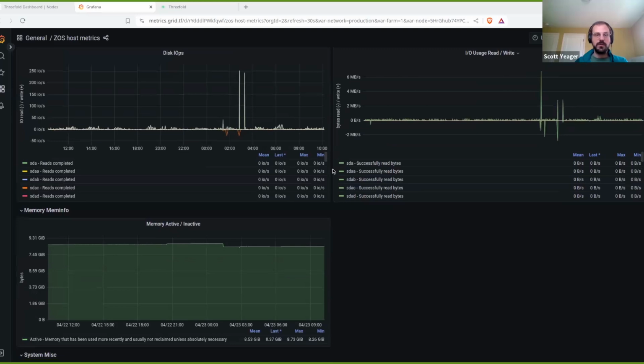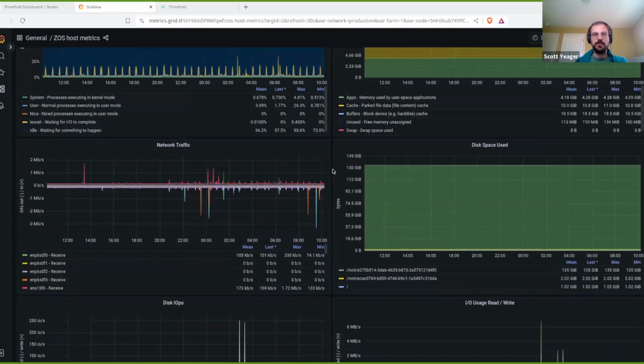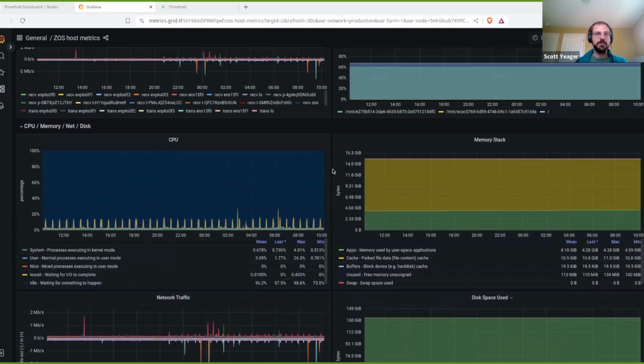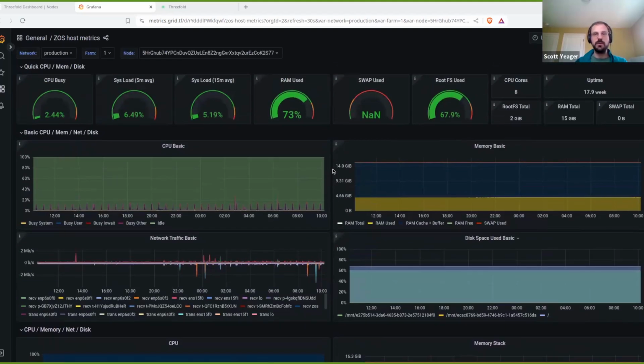So for your average user, this maybe isn't super relevant, but if you're having questions about your workload, like maybe it doesn't seem to be performing as well as you would expect, you might come in here and see that there's a high load on the CPU that could potentially be making it difficult for your workload to get its work scheduled on the CPU or something like that.